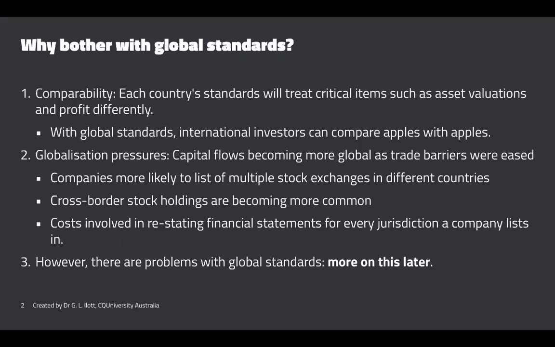For companies, one of the big benefits in international financial standards is that it reduces the cost of preparing your financial statements. Before, here in Australia, for instance, before we adopted the international standards, then a company here, such as BHP, would have to report in one way in Australia, and if they had to report in New York, because they're listed on the New York Stock Exchange, they had to restate their earnings and their balance sheet in a different format. So with the international financial statements, the IFRS, a lot of that pressure is taken off companies.